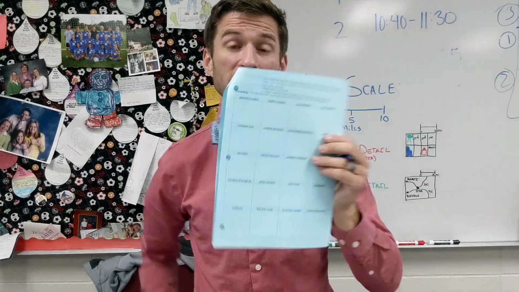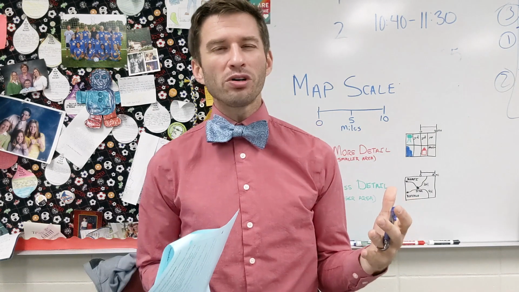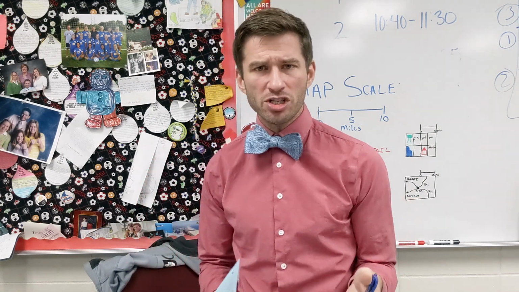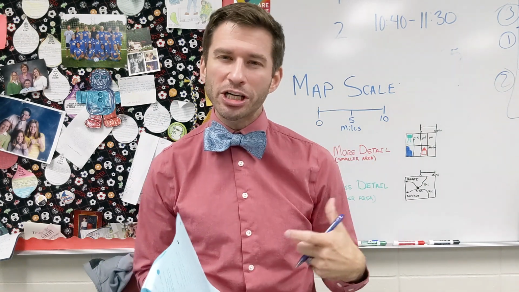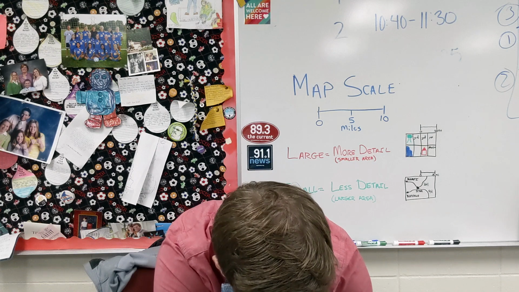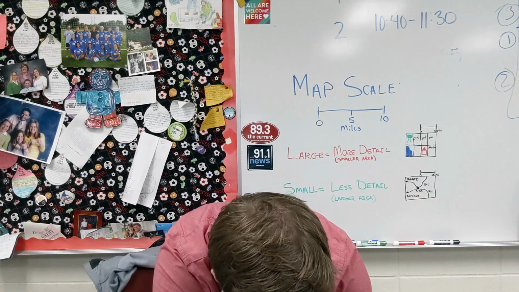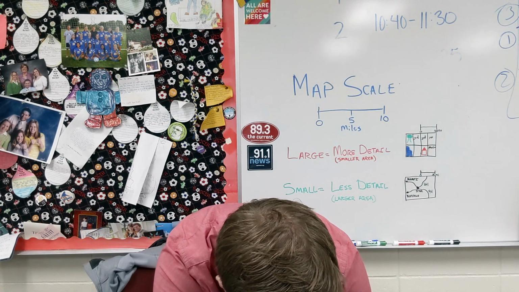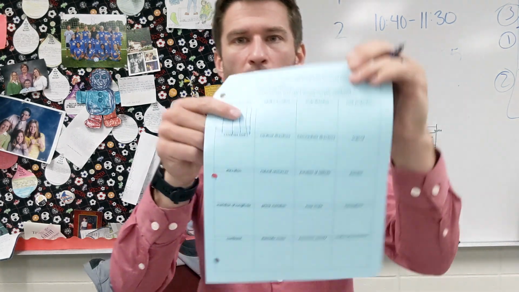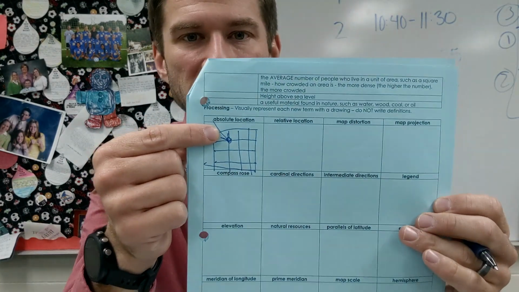And then it comes to the sketches. You're going to want to do the sketches for the first 15 terms. And the sketches, again, they're visual representations of the terms and the concepts. You're not going to be graded on your artistic ability with this, but give it your best shot. So for example, for absolute location, the sketch that I like to do is I draw a grid like what we have here, and then I draw a little arrow to the point signifying absolute location.